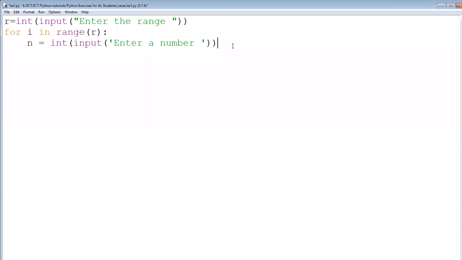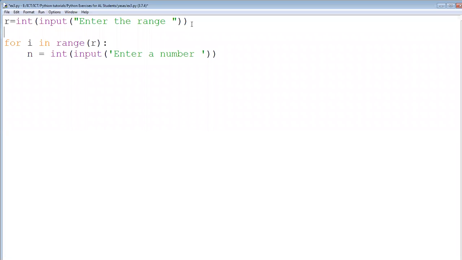Right. So after that, we want to find out whether this number is larger than the maximum number. So before that, we want to define a particular variable to represent the maximum number. I'll say maxi, to represent the maximum number. Normally the variables cannot be used without initiating, so we will initiate with 0. Imagine, whatever number that we input from this iterator, the for loop, is going to be compared with the maximum number. So this is the idea, right?